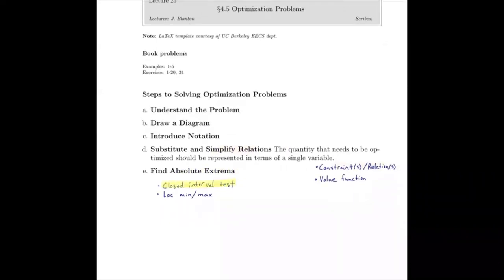In some cases, this could be a closed interval test. More often than not, it's a local min or a local max that we're looking for. How do we find those extrema? Well, it involves a first derivative and setting that first derivative equal to 0 to find the candidates for local extrema, and then checking whether or not they're local mins, maxes, whatever else. Oftentimes, we don't really bother to check if they're local mins or maxes in these problems, because it'll turn out that the function we're dealing with will automatically let us determine whether it's got a local min or a local max.